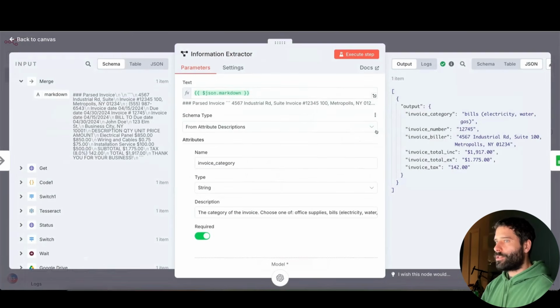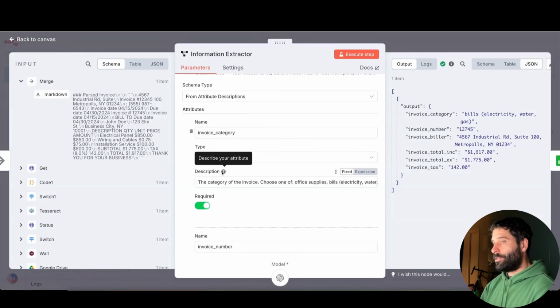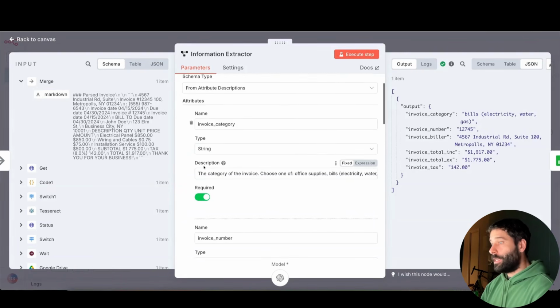Now, over in information extractor, really what I would do if I was you, I would just go into ChatGPT and say, hey, I want to create a document processing agent for invoices or for extracting information from contracts or whatever your use case is, and then ask it to quiz you on what kind of data you want to be extracting from it. Then based on whatever data you want to extract from it, maybe you upload a couple of sample invoices or contracts, and then it can actually give you a proper set of attributes to pull out.